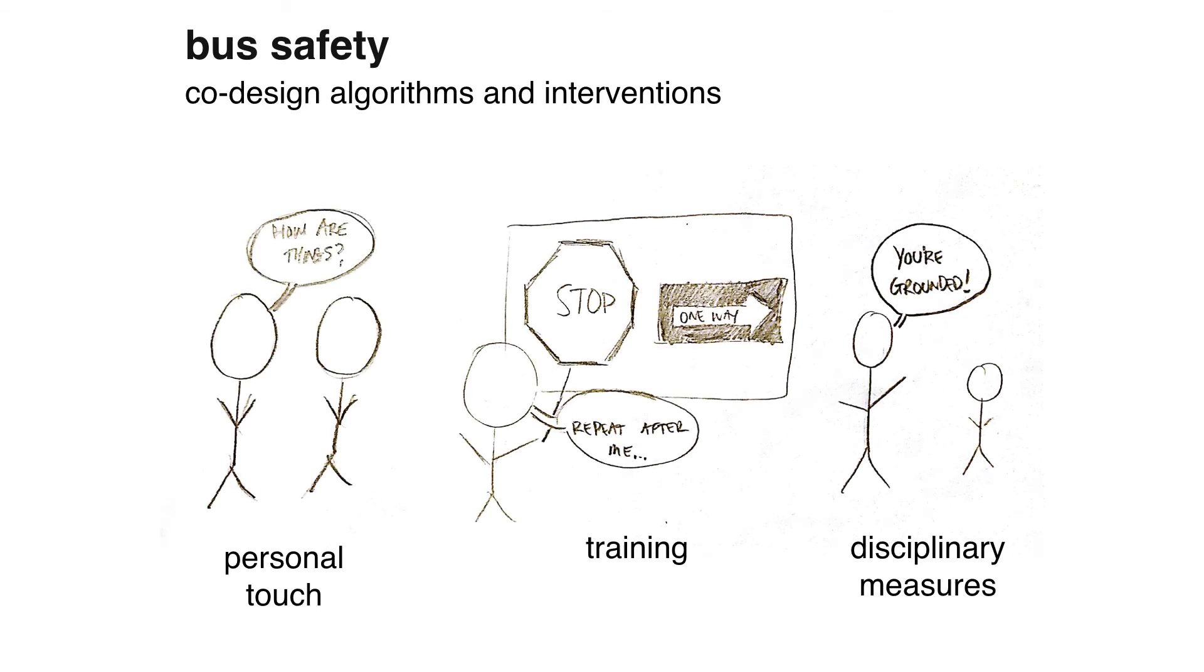But I think what this speaks to is the importance of not just overthinking the algorithm, which you can easily do. That would be a textbook problem. In the real world, though, we have to design solutions that actually meet human needs. And so co-designing those experiences or co-designing that algorithm while we're, for example, thinking about the types of interventions that we might take is a really critical way to do data science at the next level. So those interventions could look like anything from a personal touch—if somebody's having a bad day, walking out to the parking lot with them and giving them a cup of coffee and saying, hey, thanks for doing a great job. How are things going at home? Or whether it's actually giving a bunch of people training or whether you're actually giving disciplinary measures or maybe even firing people. All those things, that spectrum of interventions, depending on where you land on that spectrum, the severity of those false positives changes quite a bit. And so taking that into consideration as you're designing these models to be thoughtful about the types of interventions that you're doing while you're designing the algorithm to begin with.